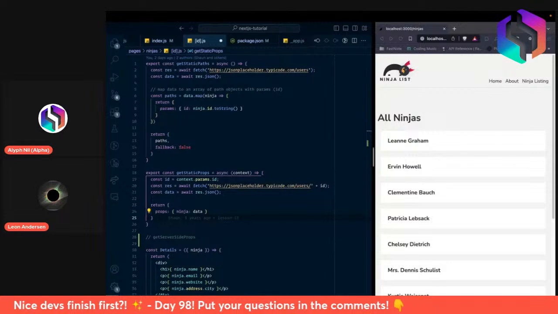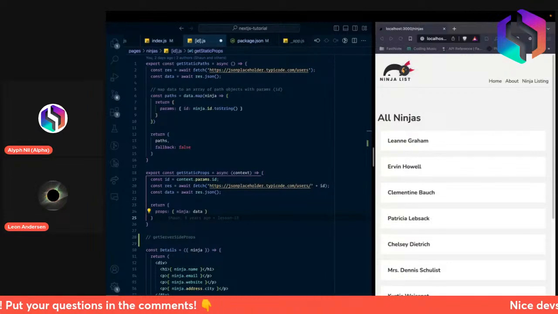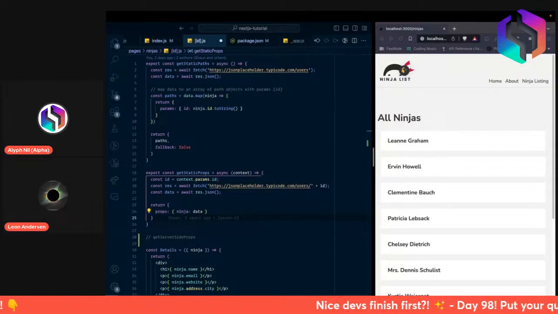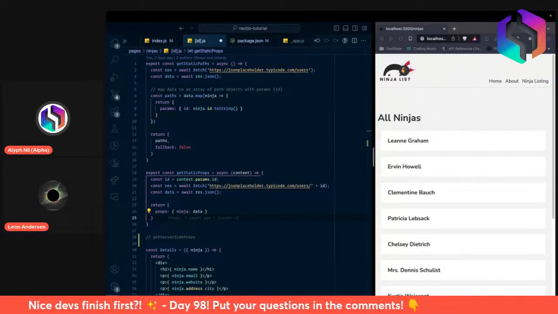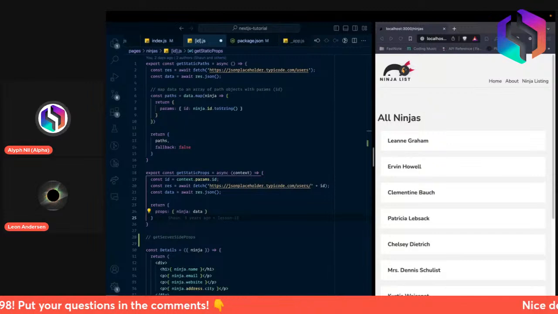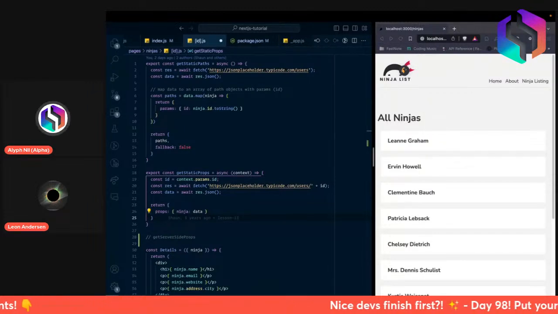Exactly, and I mean, getStaticPaths and getStaticProps and getServerSideProps, these are concepts that take people usually quite a bit of time to wrap their head around. In general, the stuff like what happens on the server in Next.js, what happens on the client in Next.js, and then on the server, what happens at runtime, basically for each request, and what is done statically. Yeah, it's normal that it takes a little while.